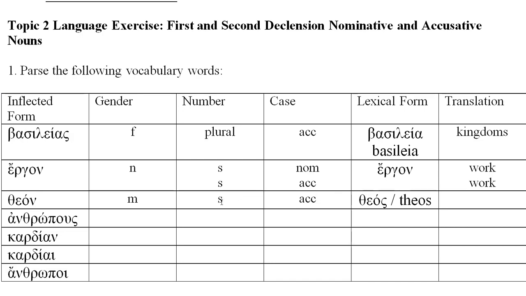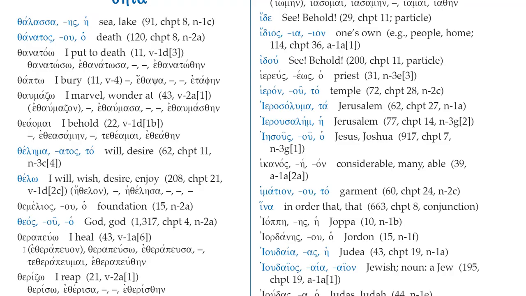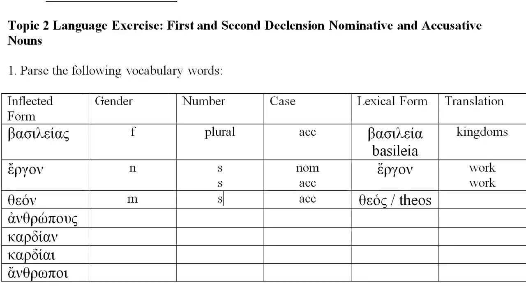So our case is accusative. Our number is singular. We noticed this before, but our translation is capital G God or little g god. We need to look and see if it's singular. Since it happens to be singular, we'll be looking at capital G God or little g god. Note that if it was plural, we would probably say it was gods, little g gods. But since it's singular, we can say it's God or a god. Context will tell us that. Let's do one more here.